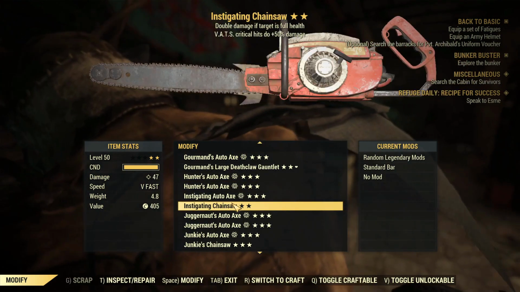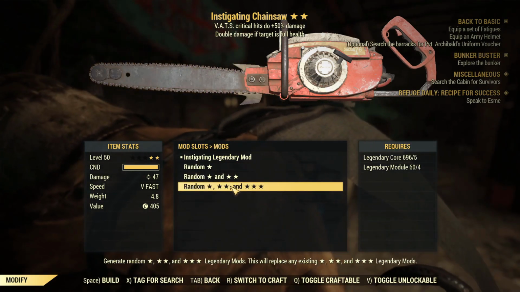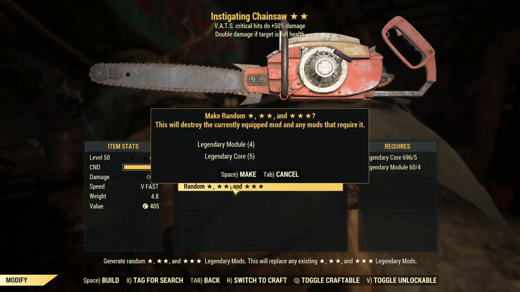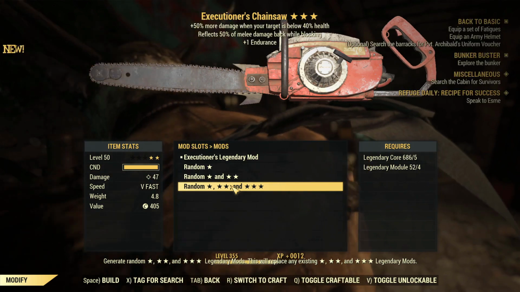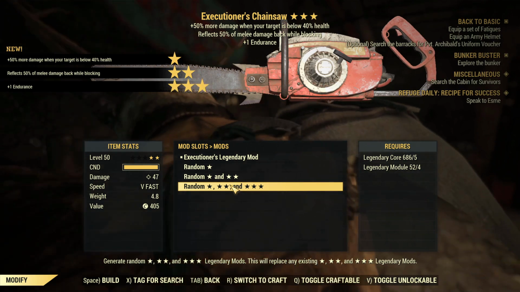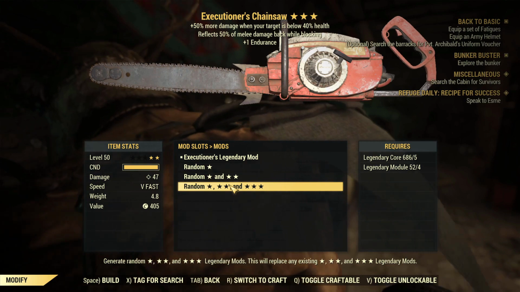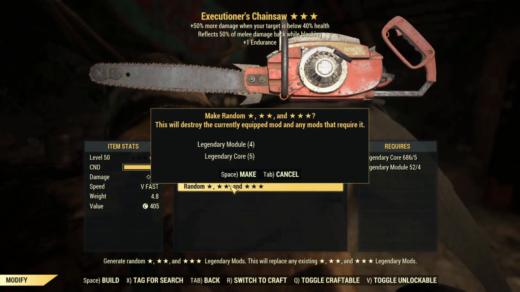So we're going to get the instigating one that I've got sitting here. We're going to turn that into something. I think Genkai gave me this one after it dropped. See if we can get something good. Nope. Assassins, limb damage, 1 strength. Executioners reflect melee damage back while blocking, 1 endurance. Now, Executioners is a great effect. First time we've seen this effect today. The blocking just ruins it, makes it not really great. So we're going to go again.